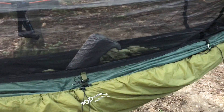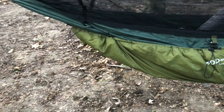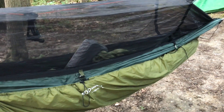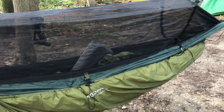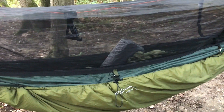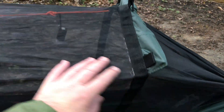Maybe it's because I'm not fitting it properly, I'm not sure. The under blanket came without the right amount of bungees, so I was really confused for a while — it turns out I was missing three. I spoke to DD up in Scotland and they got me all sorted out.